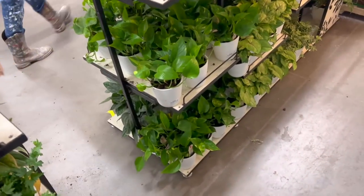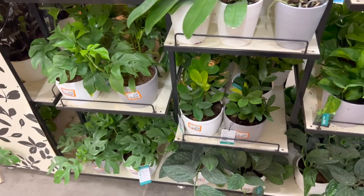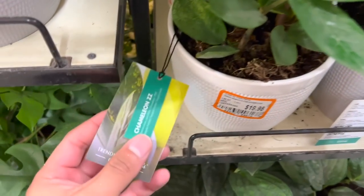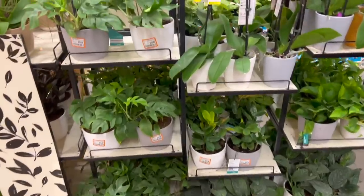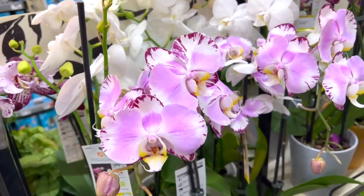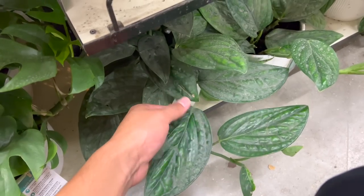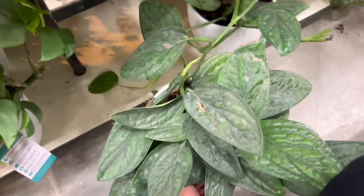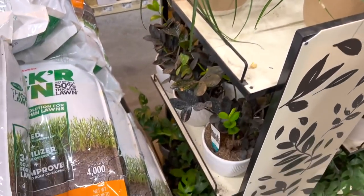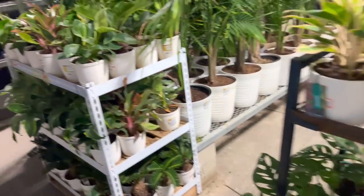Oh they're pretty. You guys can see — I need to buy that Fabuloso before I forget. Oh, they still got some chameleon ZZs, look at that. I think it's a minimal setup but it's really good and full. That's really pretty. Everything looks a little dusty though — not like a mineral deposit, just a little dusty. We're gonna go to the garden section because it's really full. Okay, we're in the garden section, we're in the greenhouse. I don't know why I always hide — I just don't like people.